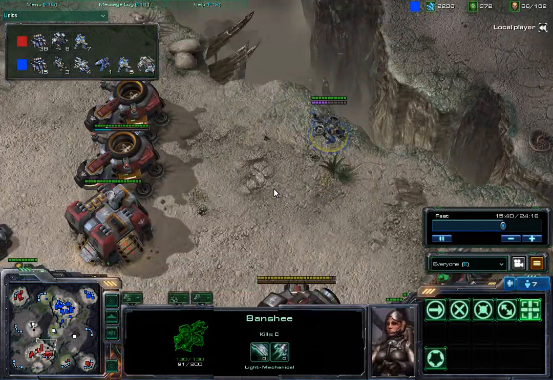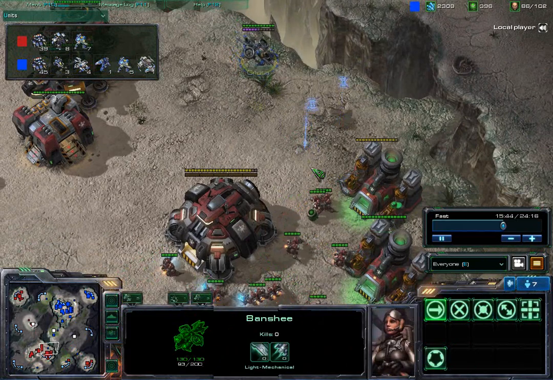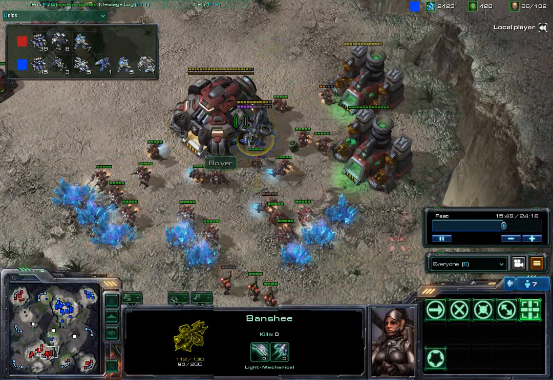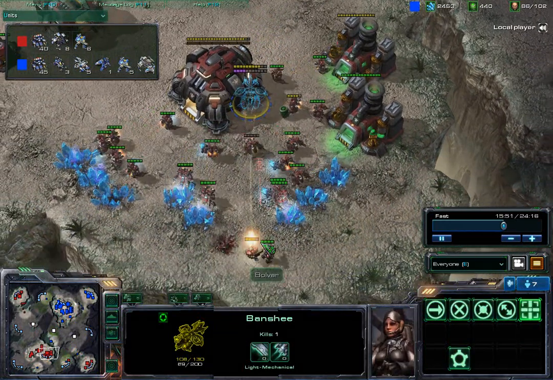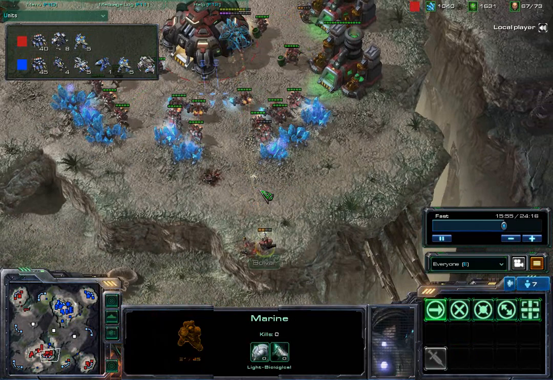But now I'm going to come back in, and he does have Vikings, so I'm going to come back in with Banshees. I do have Cloak upgraded, so I'm going to come back in with that Banshee, and now just try to fight back here. I'm going to Cloak, take down those Marines. Taking some damage. Down goes another Marine. Down goes that final Marine.